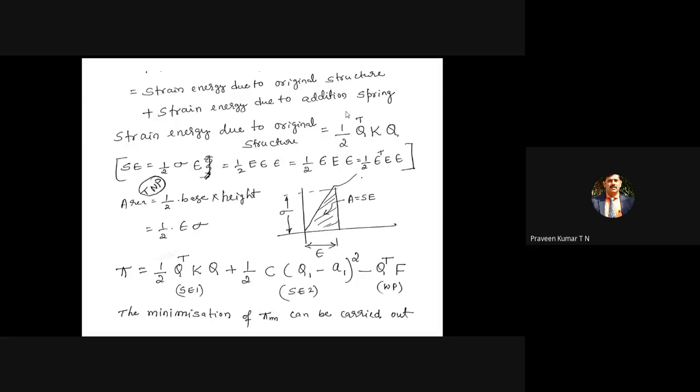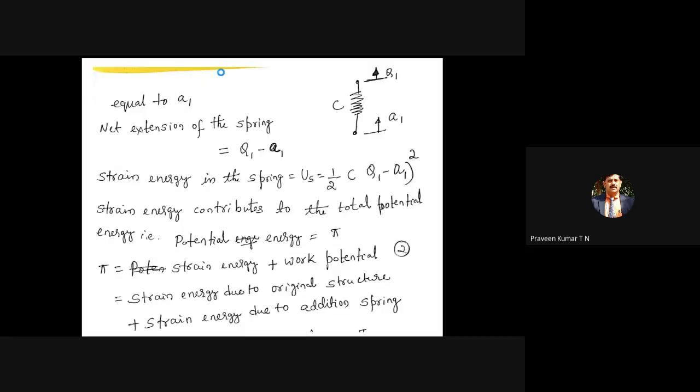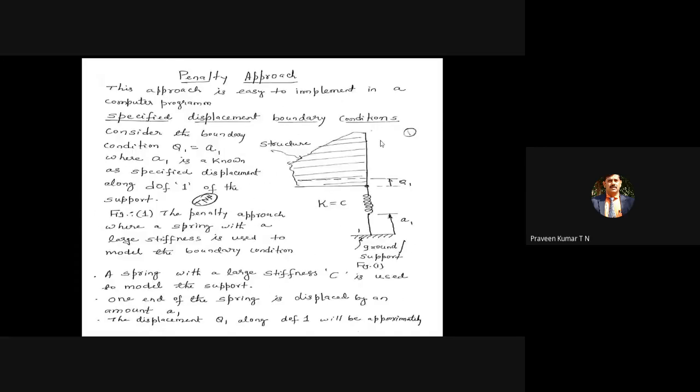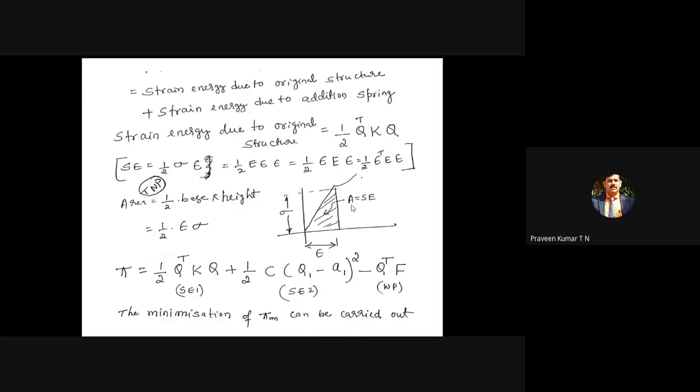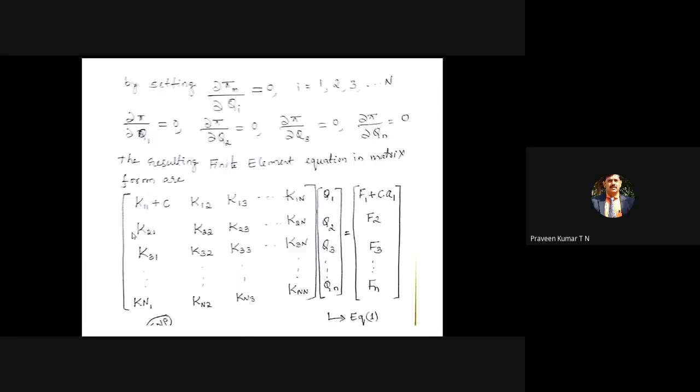We have a bar, and the end of the bar is mounted by a spring of stiffness C. Imagine this is a fan rod, the actual structure. This fan rod is rigidly mounted with a mounting nut and bolt system. It has the stiffness of C. Now we have a potential energy function exactly similar to the bar problems. You have to differentiate with respect to Q1, Q2, Q3, etc. We will get n number of equations.